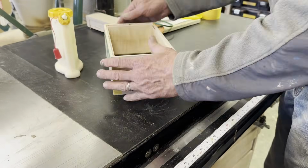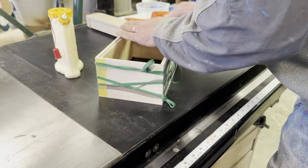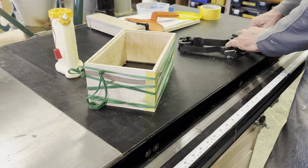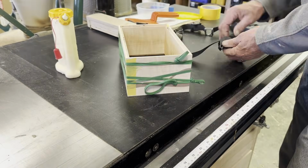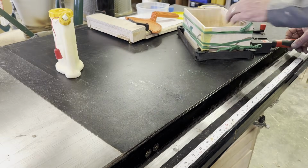From this point forward, this is just a conventional box. I just glued it together. I didn't use splines or any other reinforcements. It's plenty strong. It's not going to get handled roughly. And I just held it together while the glue dried with tape and rubber bands and a band clamp.